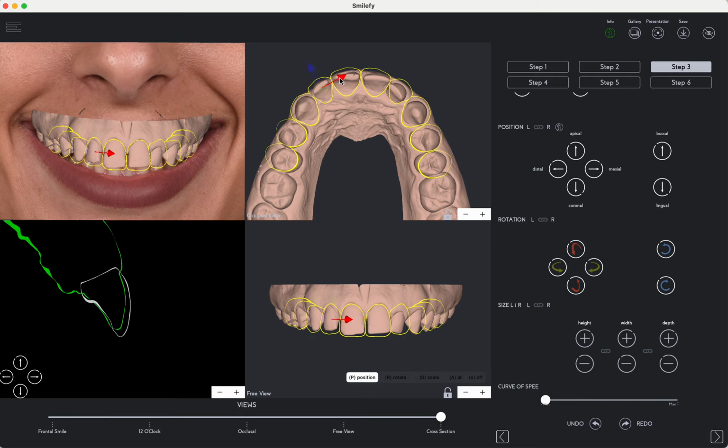I can do it by increasing the width and also checking a little bit the interproximal spaces. This premolar is one of our biggest problems here because it's in a very, very rotated position, but I think that's something that we can work with.